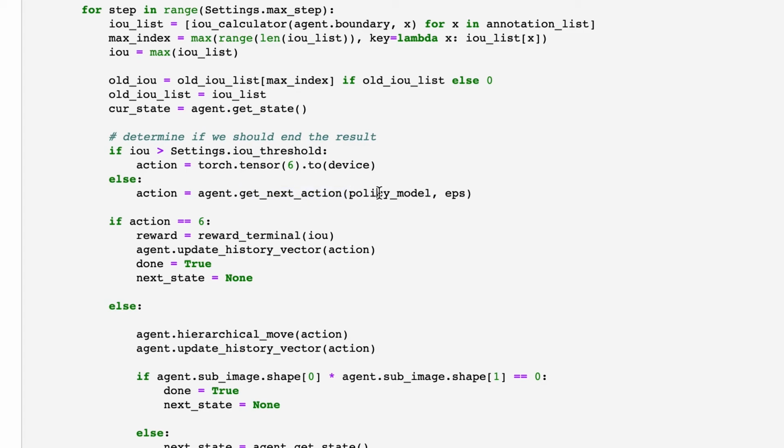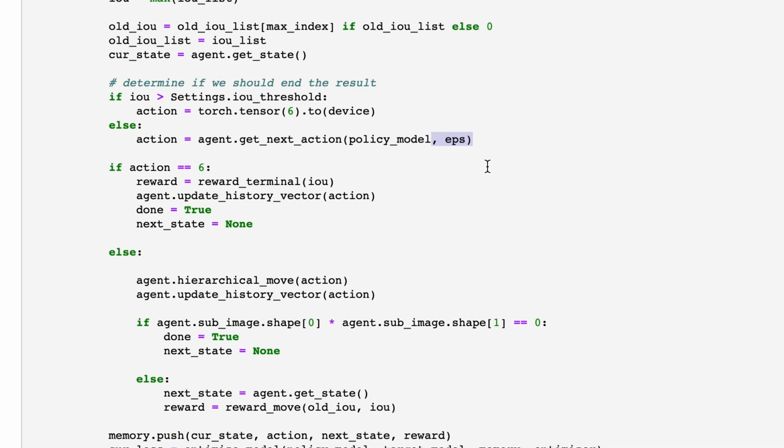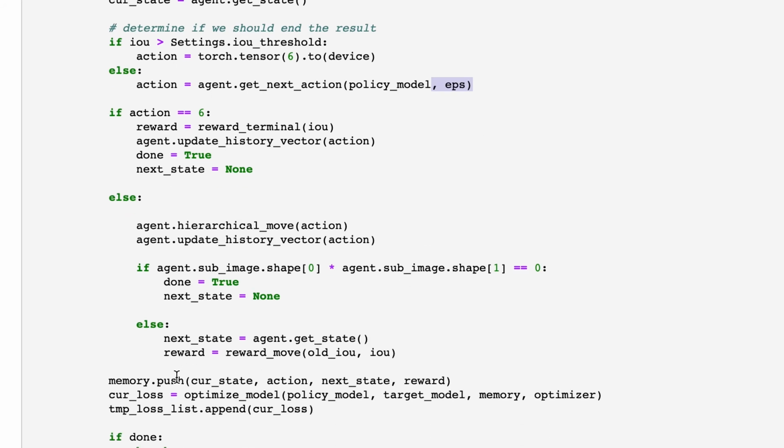You can see here that we rely on the policy model and on the epsilon value, because we are using an epsilon-greedy policy. After this step, we get some transitions, and we put our state, action, next state and reward into our memory pool, and then we optimize our policy network using the optimize model method.